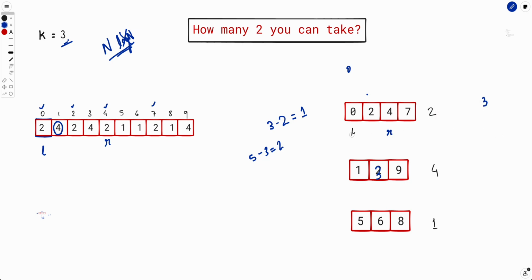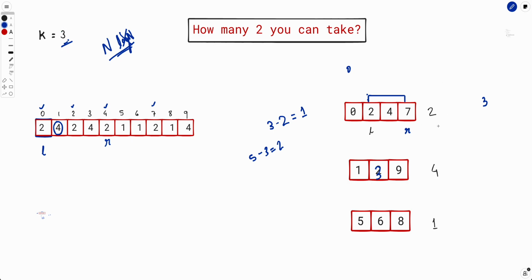Now let's increment our L. For this L, as we have discussed previously, this R will be there. R can be greater than this, but can never be less than this. So we'll keep R here. Now we'll just check, is this R possible now? The answer will be yes, because there are now 6 elements here, 7 minus 2 plus 1, and among 6 elements there are 3 elements which are equal to 2. So 6 minus 3 would be 3, and k is 3. So we can delete these 3 elements easily, and this R will be possible.